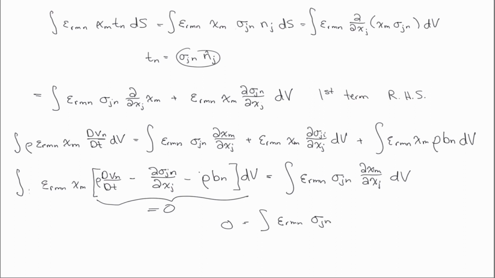Now also, what's this thing? What's that guy? No, this is the partial of little xm with respect to the partial of little xj. This had a special name. We used it a few lectures ago, right? It's the Kronecker delta function, right? So that's equal to 1 if i equals j and 0 otherwise, right? It's the identity matrix for 3 by 3.